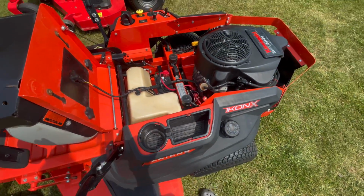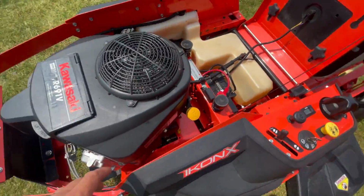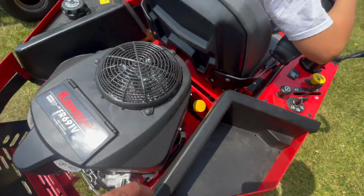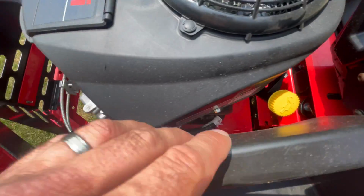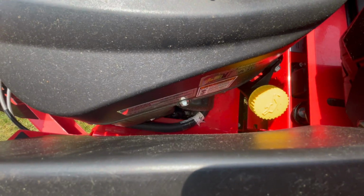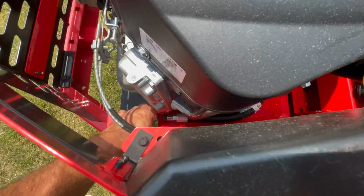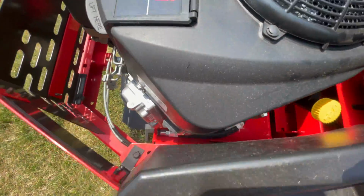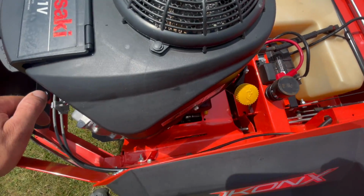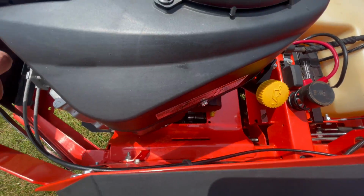So yeah, we went over the gas tanks. There was also something on this other mower I noticed. There's the drain plug there to drain the oil, and this one has a hose that comes around back. So you'll find little things that are different between these mowers and motors, little things that the manufacturer did. It's got a hose that you can tuck down. I might like that better, because you can run it down, versus this one where you have to come up with your own hose just to get it out.